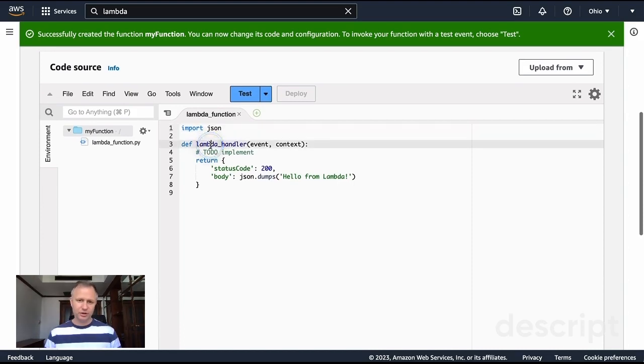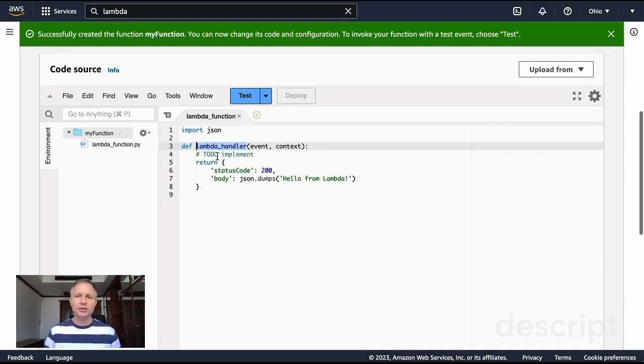Right now, you do have to have a function, an actual function, so it can't just be a plain old Python file, or it can't be a class. It has to be a function, and that has to accept two objects, so it has to accept the event and the context. The event is information that can be passed to the Lambda, like a payload, and the context is information about that invocation of the function.